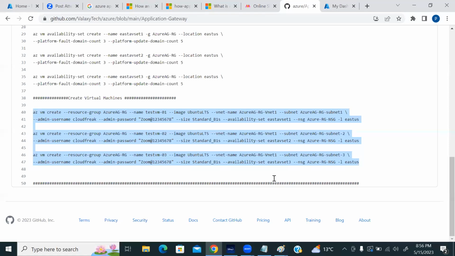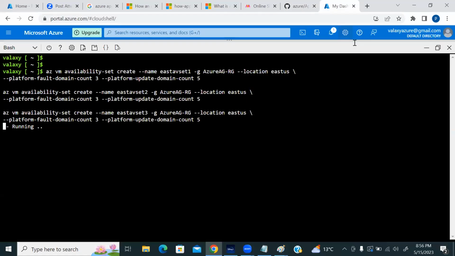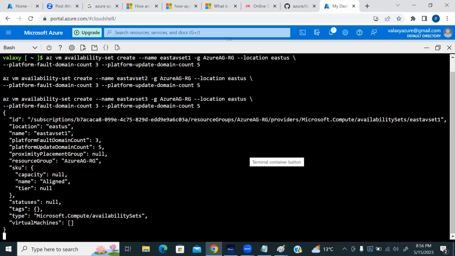Once these VMs are created, we'll install Nginx and, as usual, modify the index.html file. But compared to the load balancer, we do a little bit of tweak in configuring that index.html file.